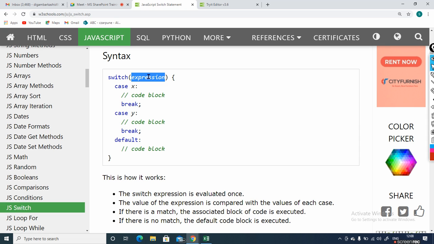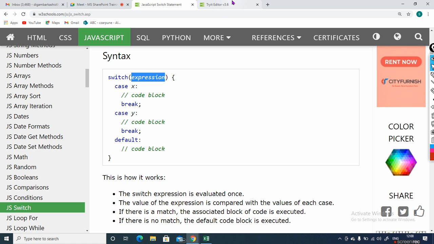So I will say I got a score of 50 out of 100, then consider my grade is C grade. If I got a score more than 60, my grade is B grade. 60 to 80 is B grade, and more than 80 my grade is A grade, and 30 to 50 is C grade, and below 30 we consider the candidate is a fail. So in this condition, if we go with if else, then you need to write many conditions, if else, less than, greater than, all these things.